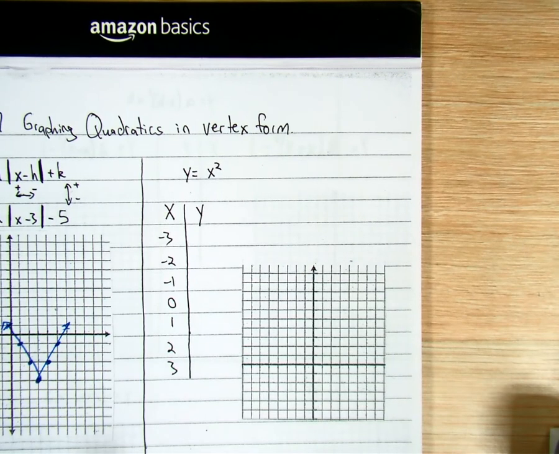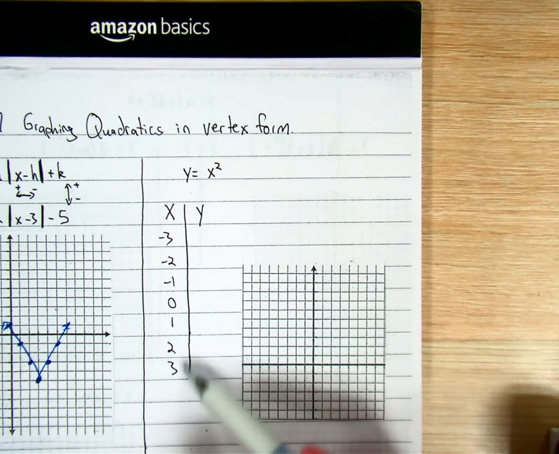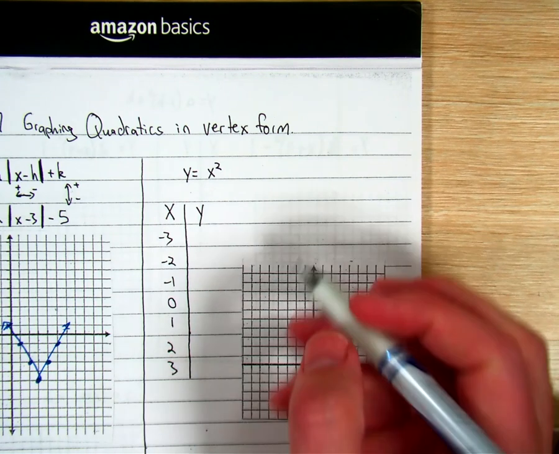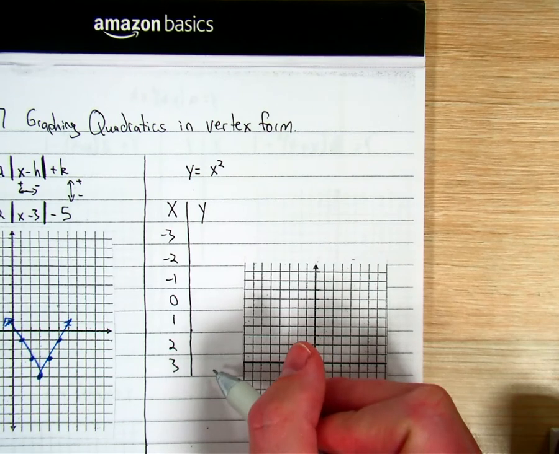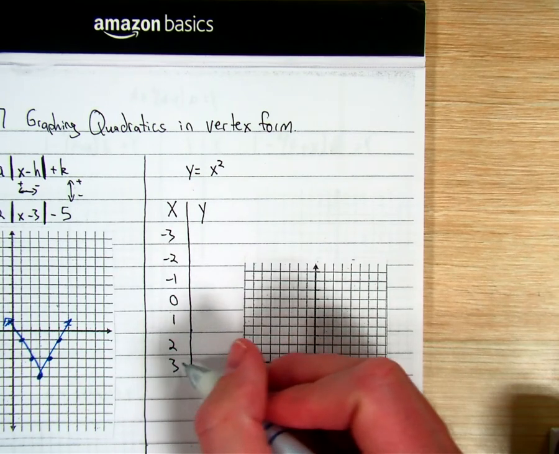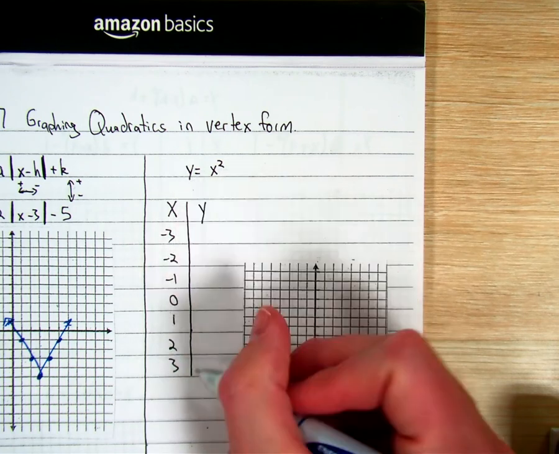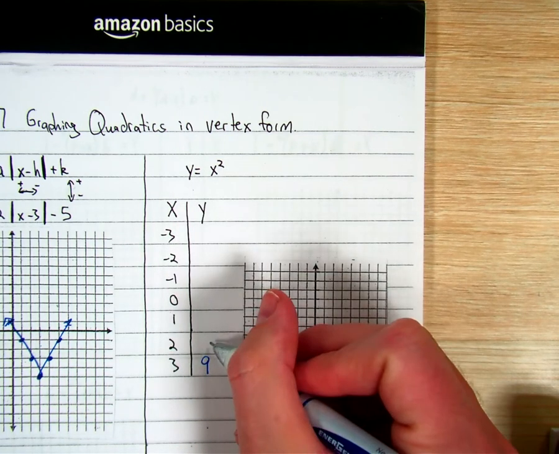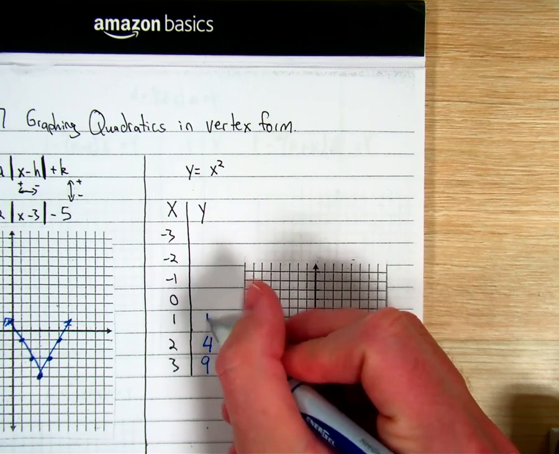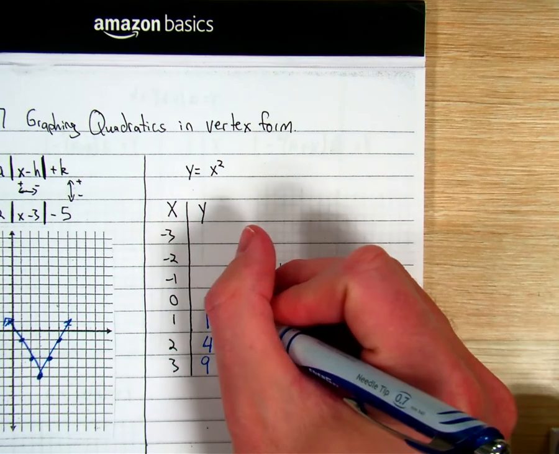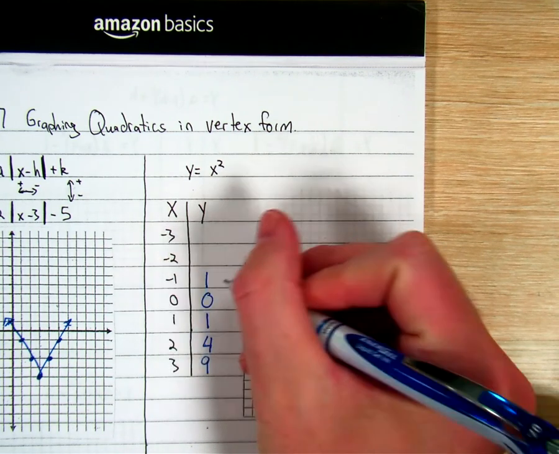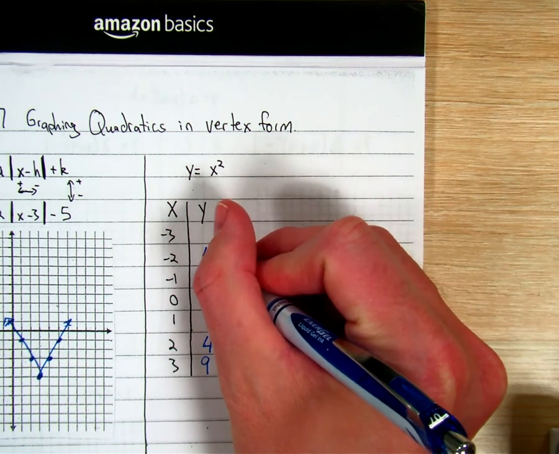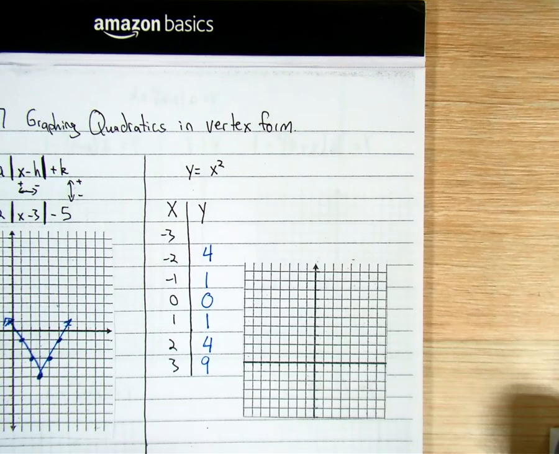Okay, so let's take a look at the original, the basic one, x squared. I already have a t-chart kind of filled in here for you. Let's start all at the bottom. I guess that'd probably be the easiest way for us to go. 3 squared, because this is our x and we're putting that in. 3 squared gives me 9. 2 squared would be 4. 1 squared is 1. 0 squared is 0. And here's the tricky part. Negative 1 squared, negative 1 times negative 1, is still positive 1. Negative 2 squared is 4. And negative 3 squared is 9.